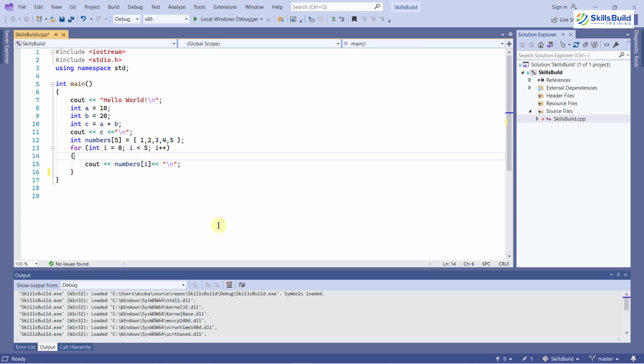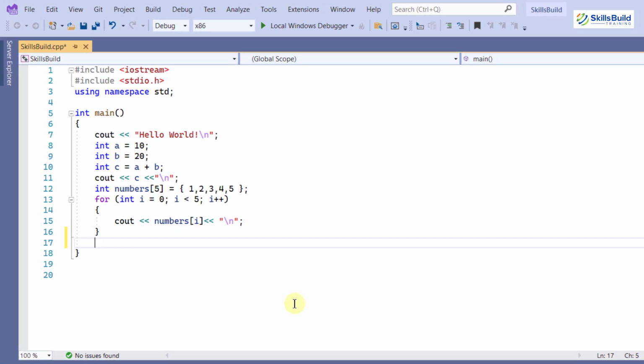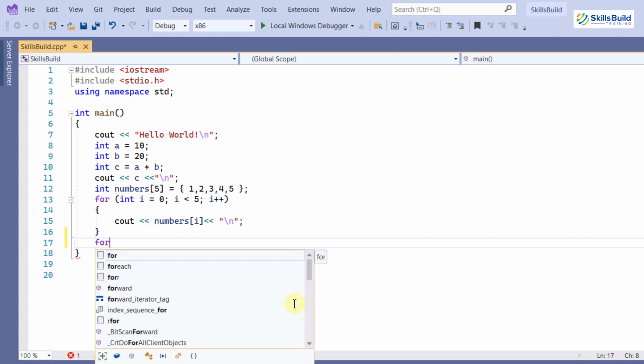Now that was all about some of the basic options, or you can say some of the basic features of Visual Studio 2022. Now one more thing which I want to talk to you about is Intellisense. Here let's add another for loop. I will write for, and here you can see we have different options, or you can say different suggestions down here.